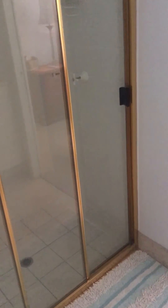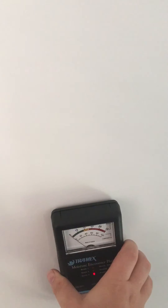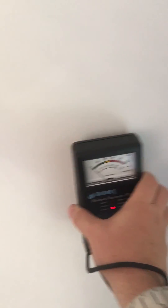You can see there's a shower recess here and fortunately we have very good access to the other side of the wall. On the inside it's got tiles. These moisture meters don't really pick up moisture from tiles because tiles are non-porous and they repel water, which is what they're designed to do. So the best way to check is on the back side, and as you can see there's no moisture — so that's pretty good. I'll go ahead and do the rest of the house and see what we can find.